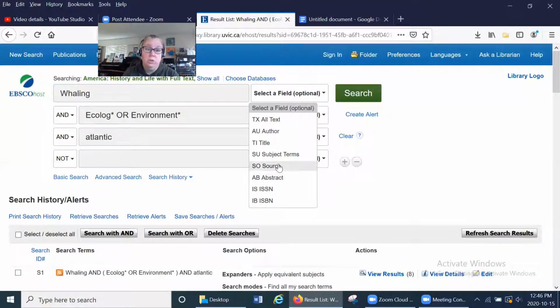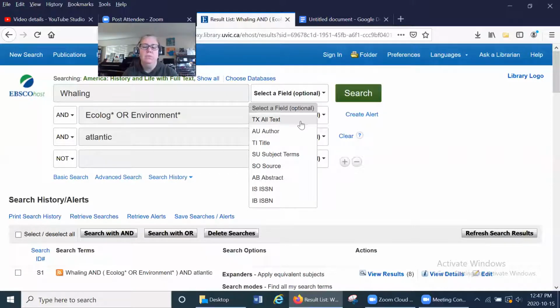Source is the name of the journal the article comes in. So if someone has said, BC Studies is the journal for you, you can put that in the source and only search for articles in a particular journal. That's one way to also narrow things down a lot. And then if you want to make more results, you can do all text. All text is where it actually searches not the full text of the article in this case, but all the metadata, all the descriptive information, the whole abstract, everything the database knows about the article, it'll search against that. So that'll make your result set bigger.